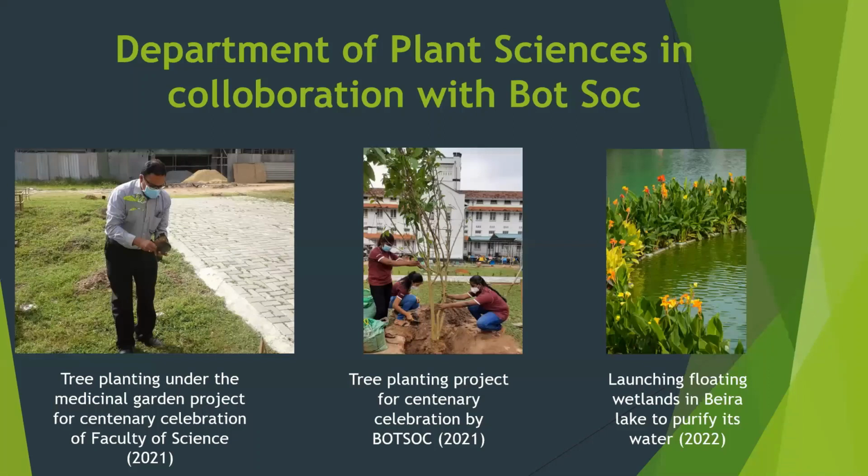I belong to the Department of Plant Sciences. In fact, the science faculty has 7 departments, and Plant Science is where I am. Our department and the BOTSOC, the Botanic Society, the student society affiliated to the department, run certain activities that are more directed to conserving or protecting the environment. Some key activities are given here.